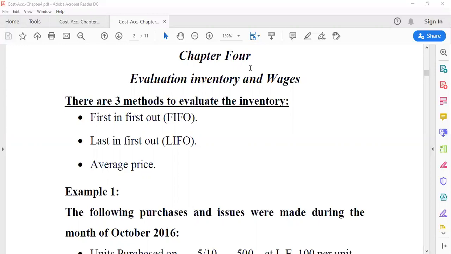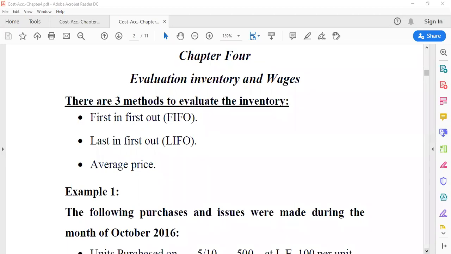Can you guess what I mean by first in, first out? What does this word mean? First in, first out means that what enters first leaves first. Yes, exactly. Thanks, that you can get it. What comes in first, you can also get out from your store first, okay? So the idea of this method is to get all of the units issued and all of the units purchased, all of the units added to your inventory place, and all of the units taken from your inventory place.